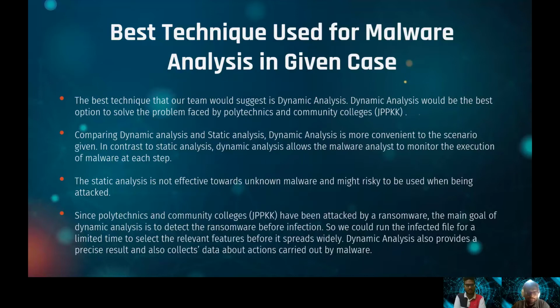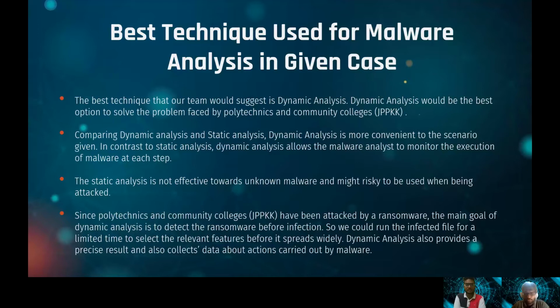The static analysis is not effective towards unknown malware and might be risky to be used when beginning an attack. Since Politeknik and Kolej Komuniti JPPKK have been attacked by a ransomware, the main goal of dynamic analysis is to detect ransomware before injection. So we could run the injected file for a limited time to select the relevant features before it spreads widely.